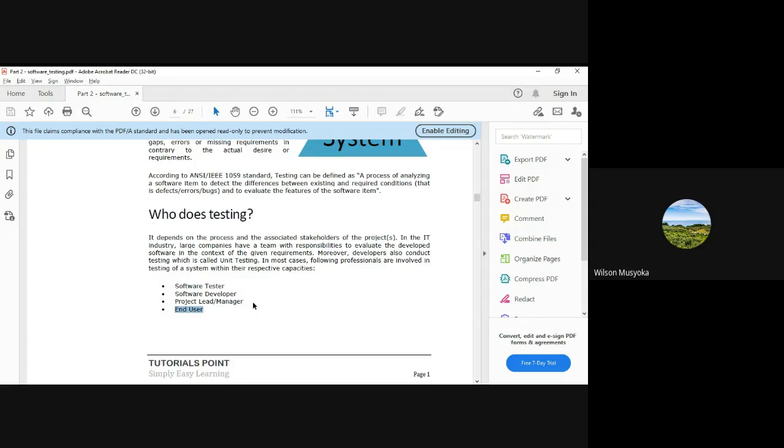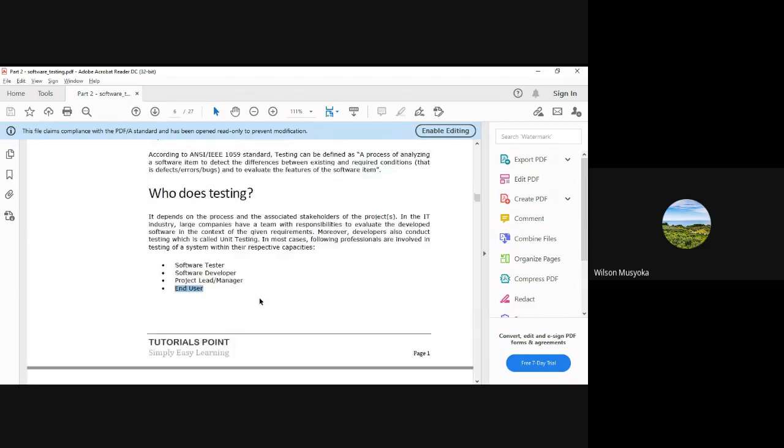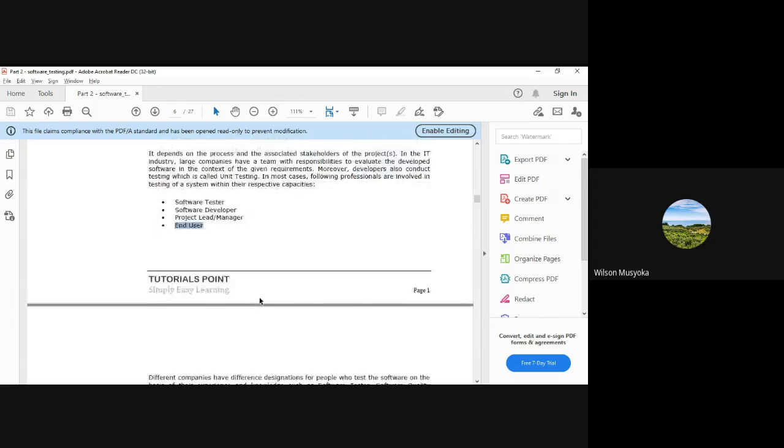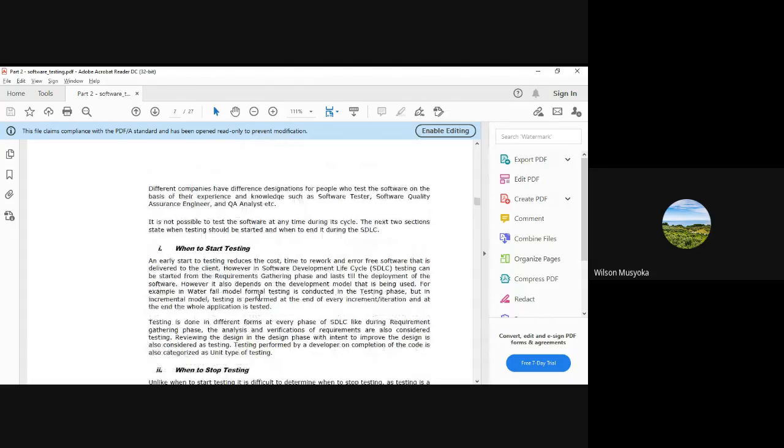The user doesn't need to know what is happening at the back end. The user needs to see the results of what they are looking for. So the technical capabilities of the system will not be of any use to the user. He just needs to be able to see that the system is able to give the results that are needed. And that is where we are talking about these users at those different levels.